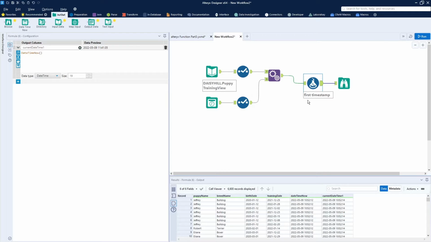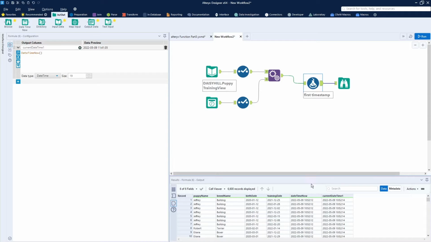But I want to remind you, and give you the example, that the date time that comes out of this function is the date time that each record went into the formula and not the overall date time of the widget running.